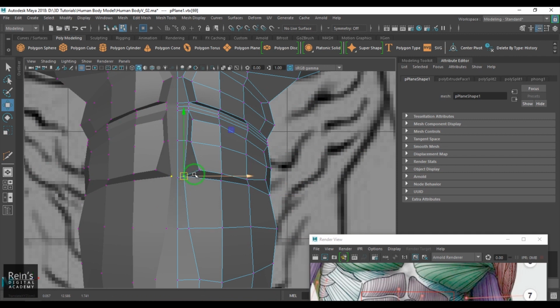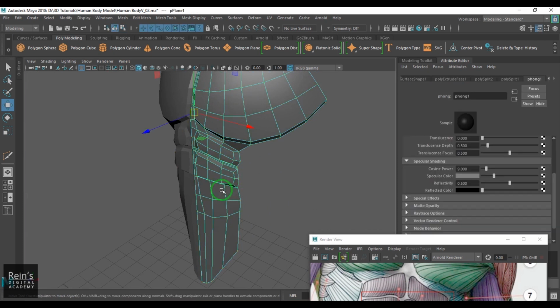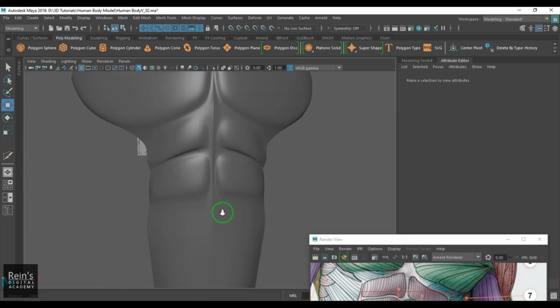So I'll just keep the gap between these abs very close, so I need to push these points as close as possible. Just see what's coming up, and as I told you, try to keep things more organic.